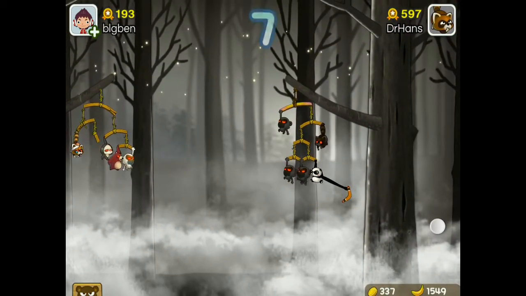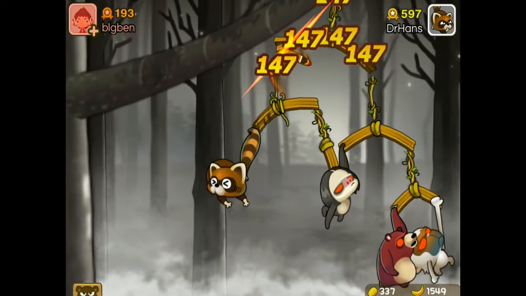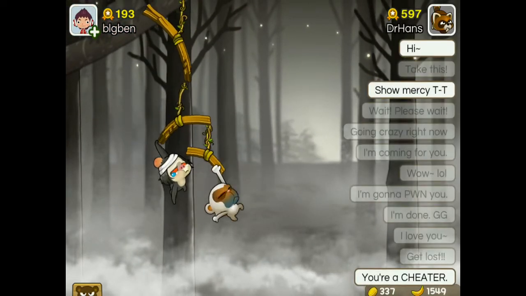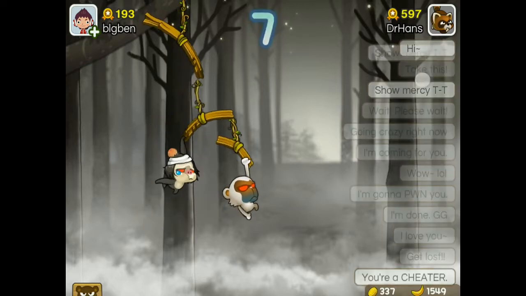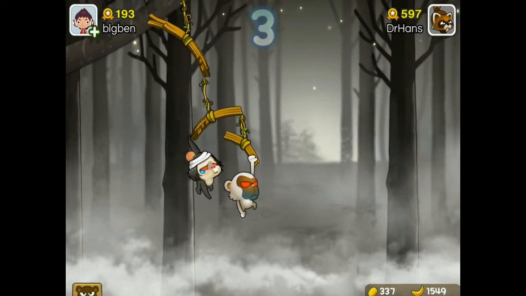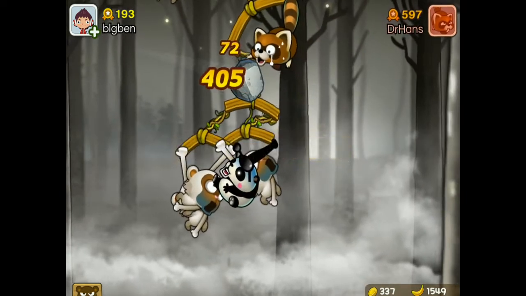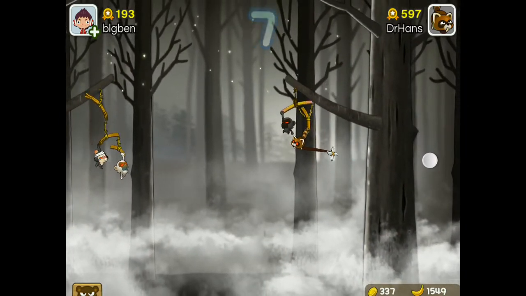So you have to just make sure you get this shot, else you are done. Yes, there you go. Okay, show mercy. Just spam show mercy and hi, and show mercy and hi, then show mercy. It works sometimes, but he took the bait, which is perfect. Okay, let's deal the finishing blow.